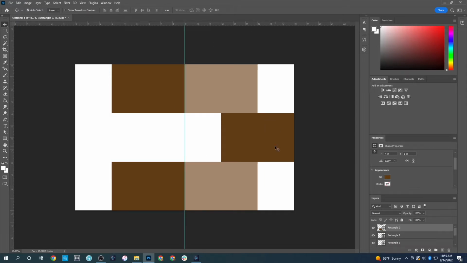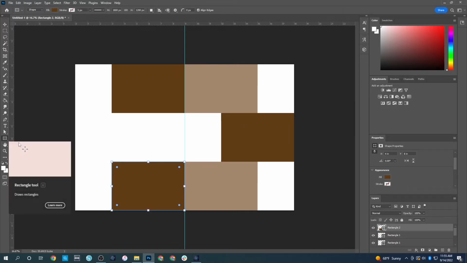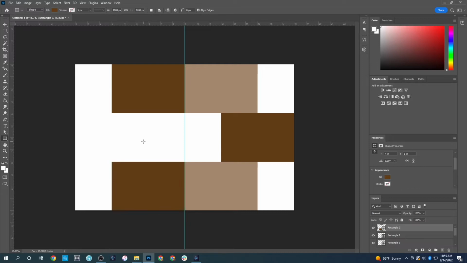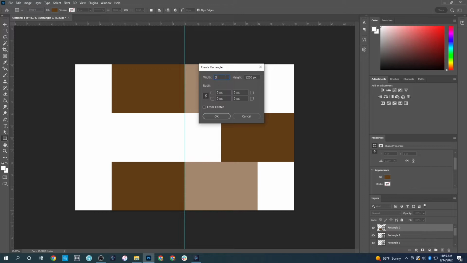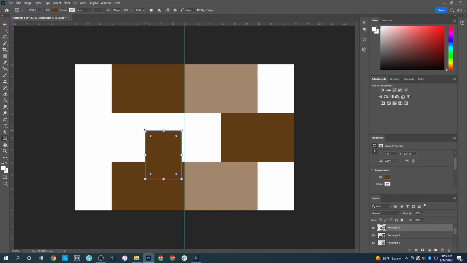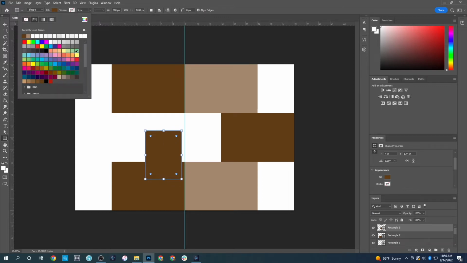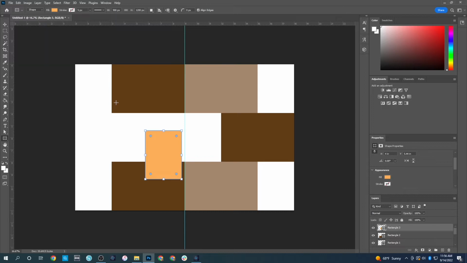So now we're going to fill the rest of this card with 3x4 rectangles. We're going to use our rectangle shape tool again. If there's an outline that comes around one of your shapes when you click, just hit the enter button and it'll go away. Then you can click into the center. We're going to make this 3 inches wide by 4 inches tall. We'll hit OK. And for this one, let's make our smaller boxes maybe orange colors. So I think that'll work.